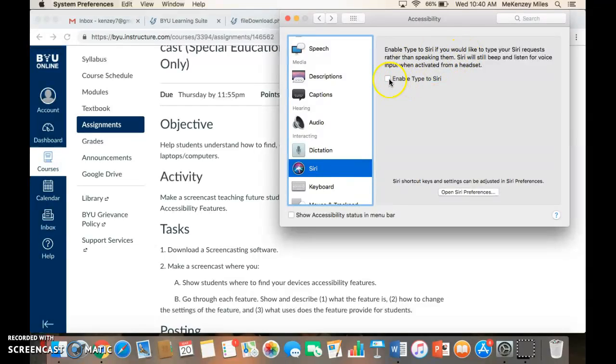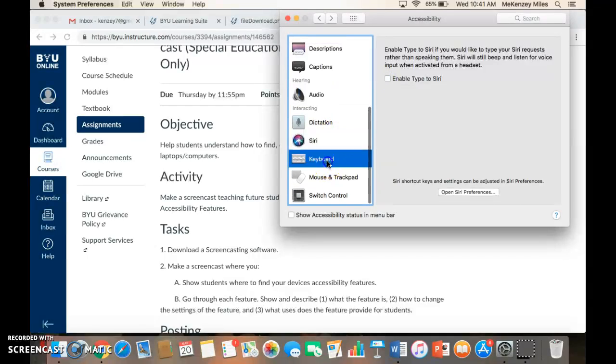Next one is Siri, kind of the same thing. If anybody's ever used a smartphone or an Apple iPhone, you can talk to Siri instead of exploring through the phone. So you can just say, Siri, call this person, and Siri will call this person. So you can do the same type of thing. But for this one, sorry, I was wrong. For this one, instead of speaking to Siri, you will type to Siri. So call this person, and Siri will beep. Or when you're using a headset, Siri will beep and then do whatever you commanded it to. Or you can type it, and she will do whatever you commanded.